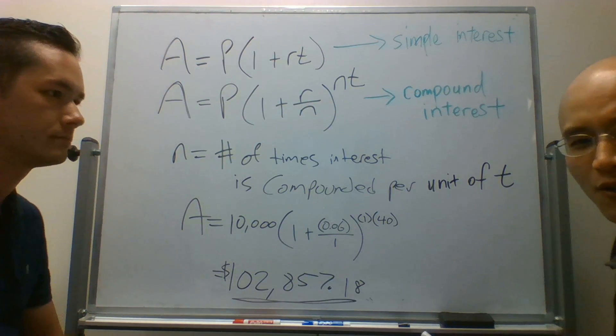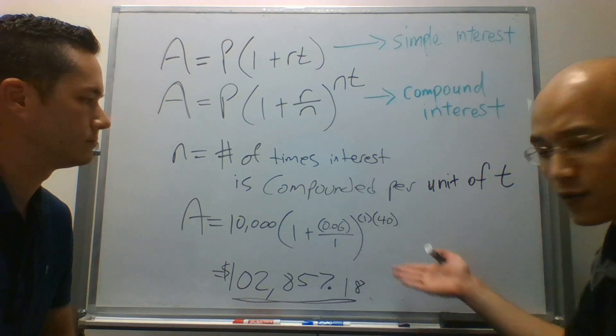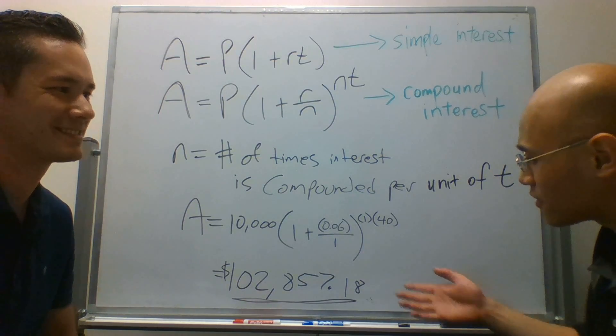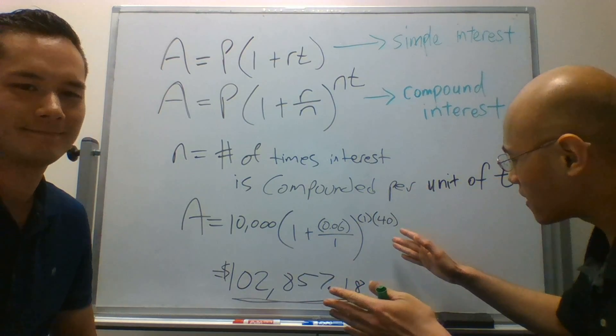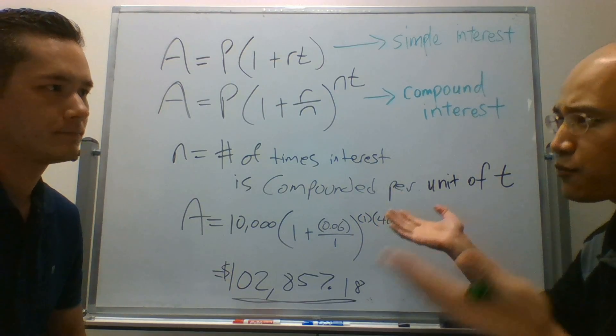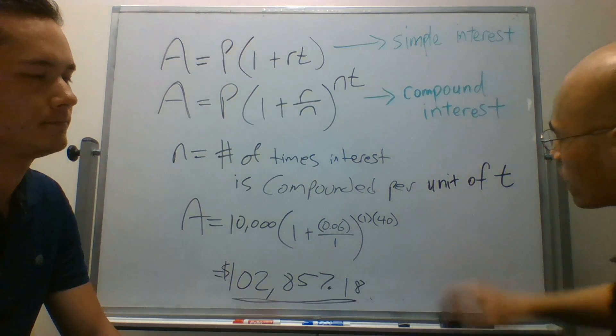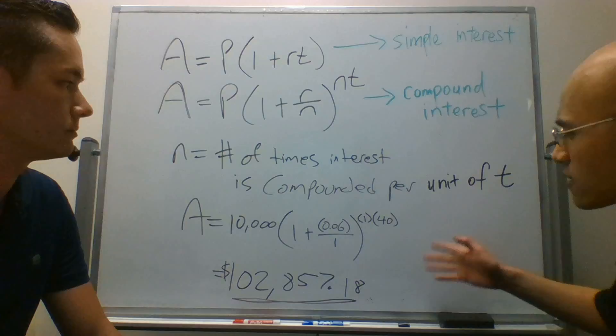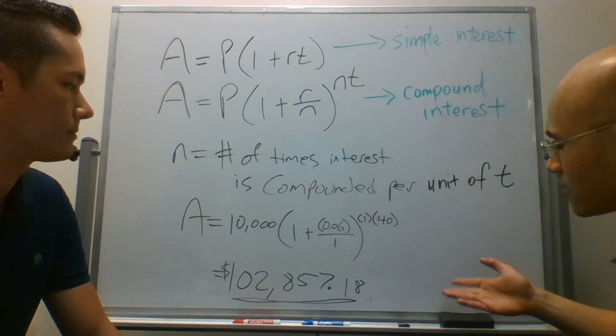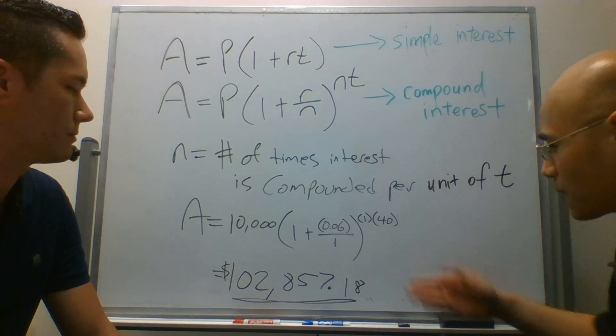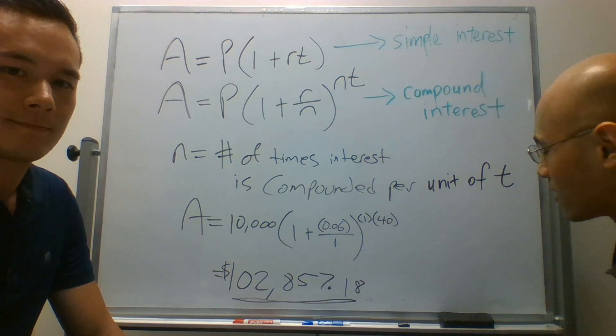So this is not magic in the sense that the math is pretty straightforward. But it is magic how if you start with just $10,000 and you save it and invest it at 6% - I'd say it's a pretty moderate rate - and you just leave it for 40 years, which is an average duration of how long somebody works for, at the end of that working period you're going to end up with more than 10 times what you started with, which is really astounding.